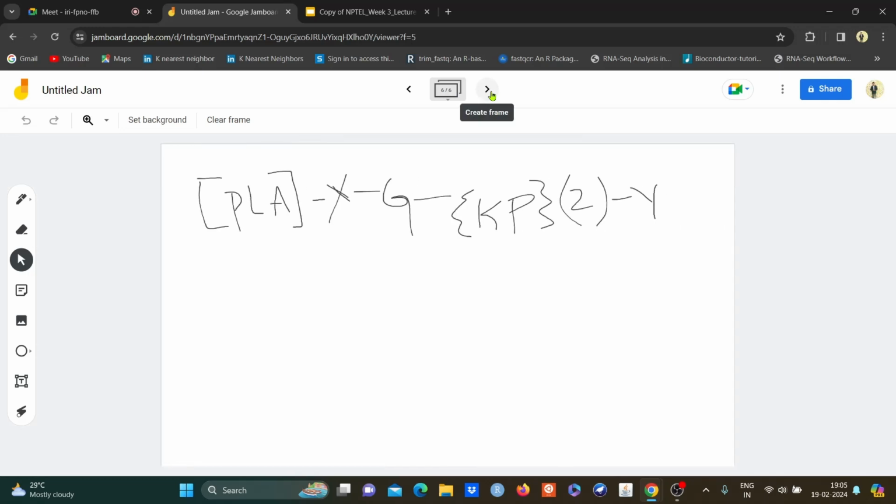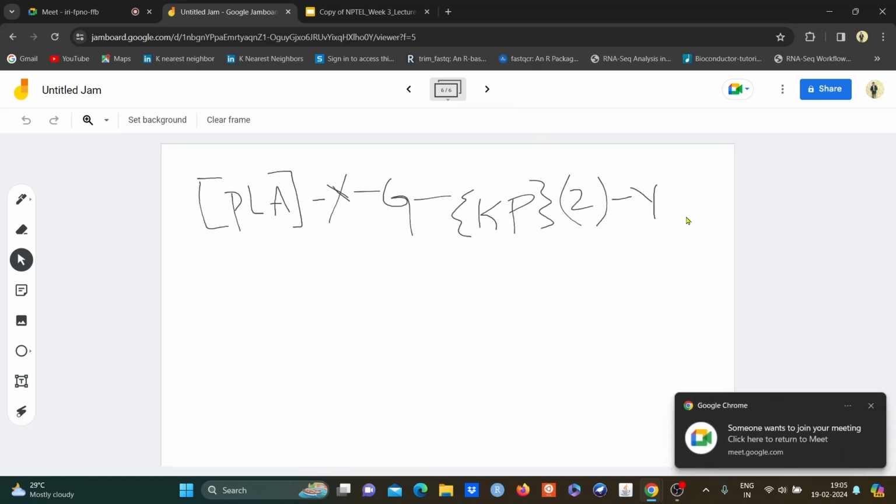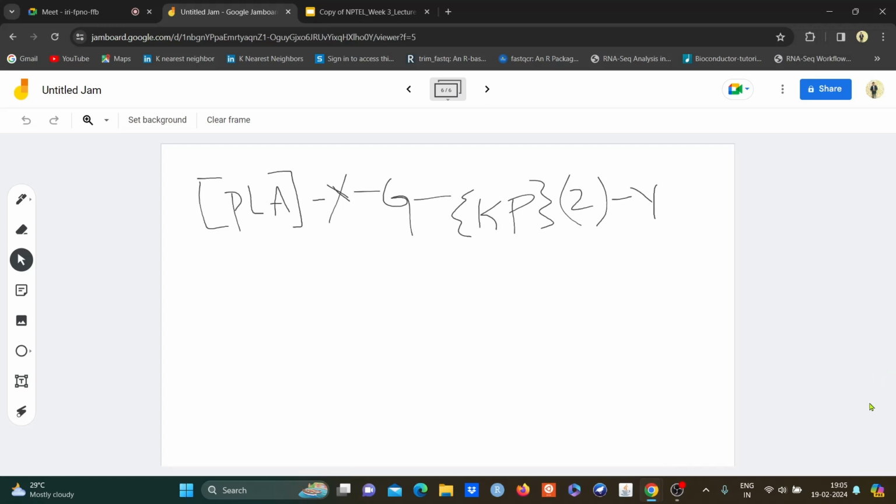So given this is the pattern, the square brackets denote any of the mentioned ones. So in the first place, we'll have any one of P, L or A. So in the first place, it could be P, L or A. X denotes any amino acid. So let's keep it X only.